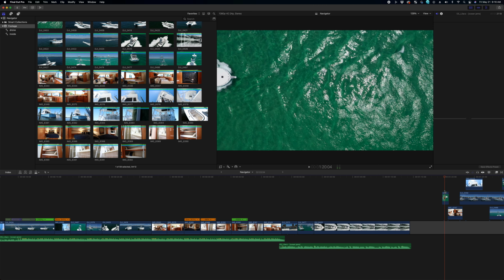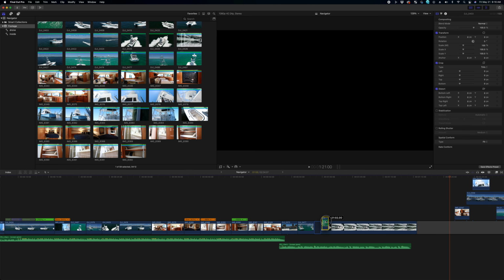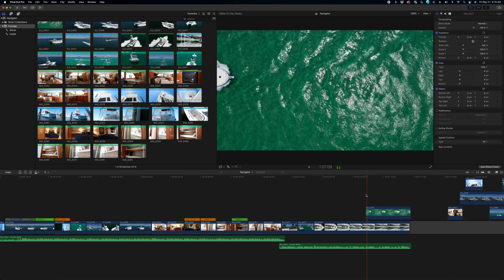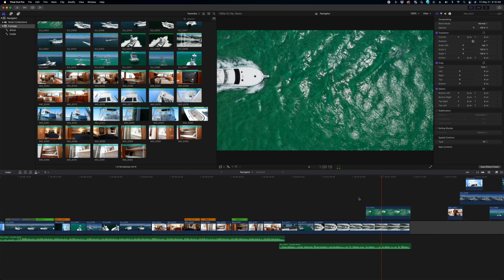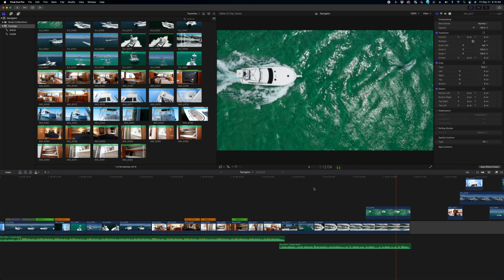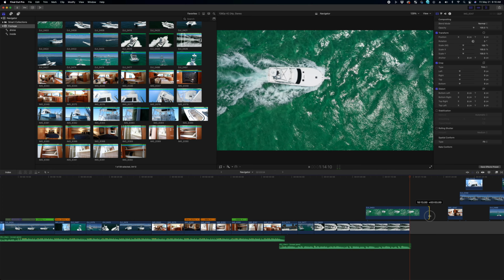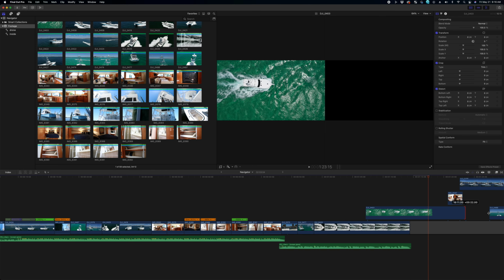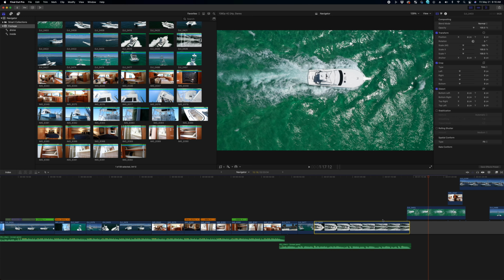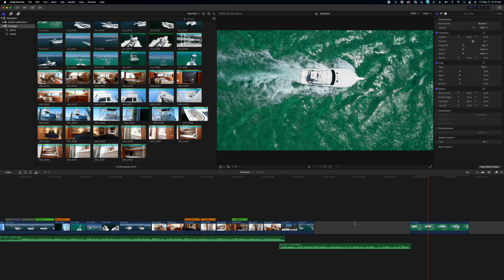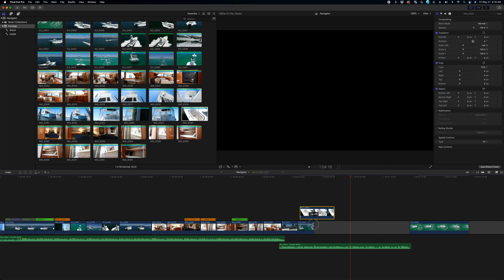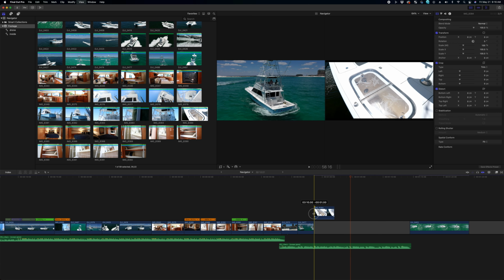Oh, man, I really just like this water though. I like the slow motion, but he kind of veers off a little. Yeah, we'll figure that out. But all right, so this guy's gonna go away. Okay, so I'm gonna try some of these kind of just abstract shots.